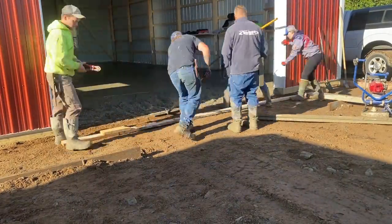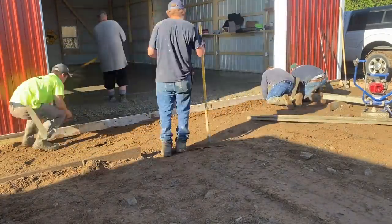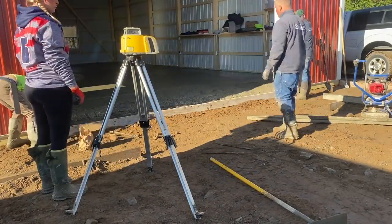So guys, here we are, we're putting in a skirt board. I call this a skirt board, just the board that goes over the door. So we're gonna put that in. We gotta set the laser up. We're just setting the laser up right here, and then we can level that with the laser.